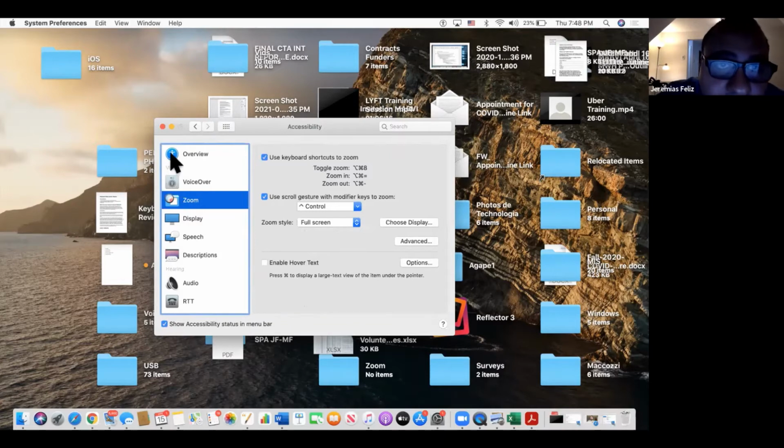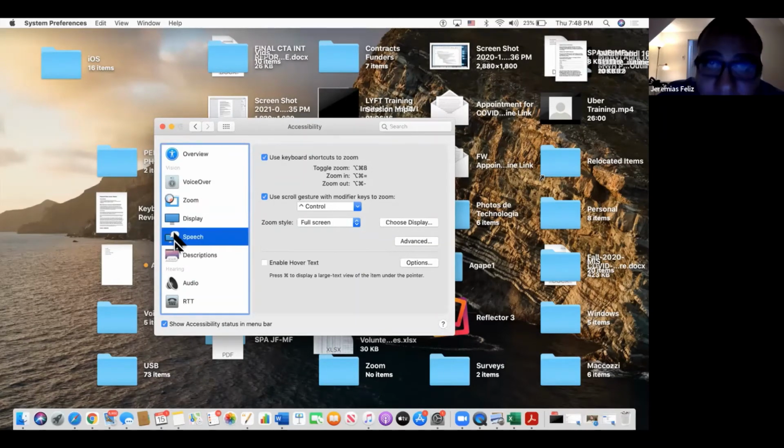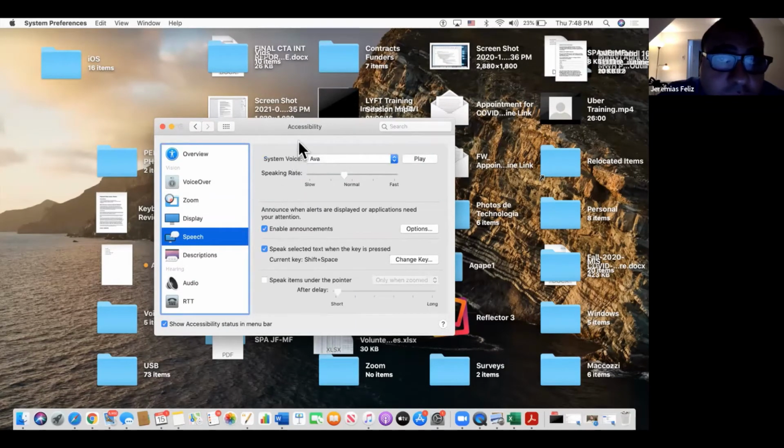Now, another feature that's extremely helpful when we talk about a combination of magnification and screen reading is speech. And I can remember the days where these features weren't there, but thank God for inclusive design, because now I don't have to pay $700 or over $1,000 for specialized software.